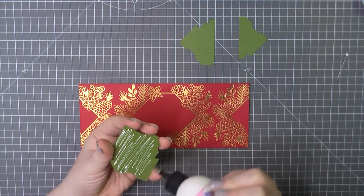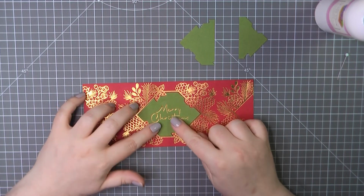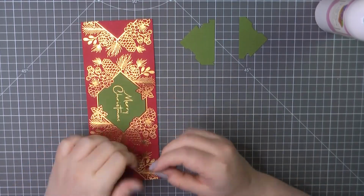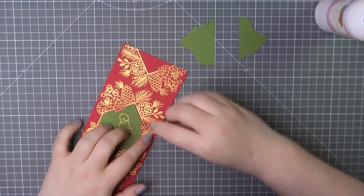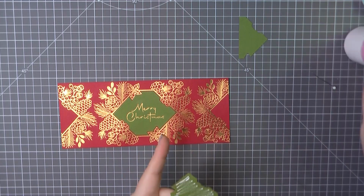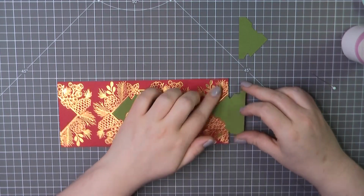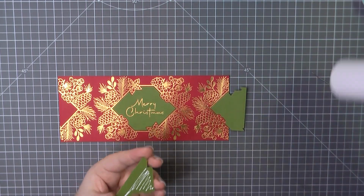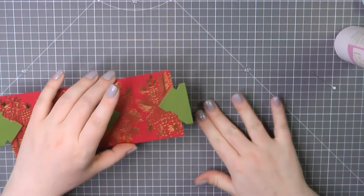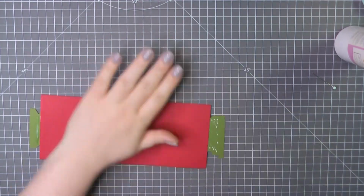And then I went ahead and cut out one more of those. I'm just leaving that one plain, and I have trimmed that so it will fit into the centers of that frame on either side as well. Adding some art glitter glue there, pressing that into place. And then I will do the same with these other pieces as well. I will, of course, then trim off the excess so these are nice and even.